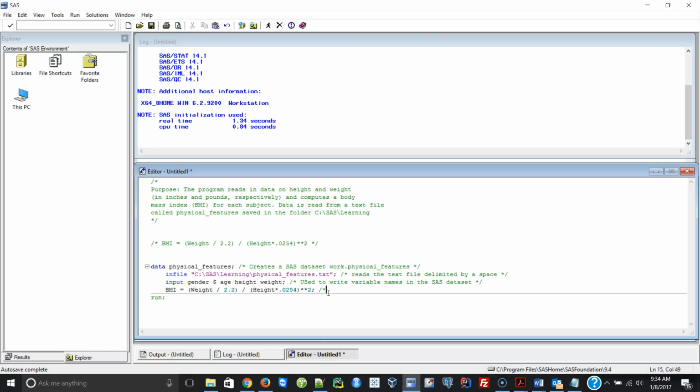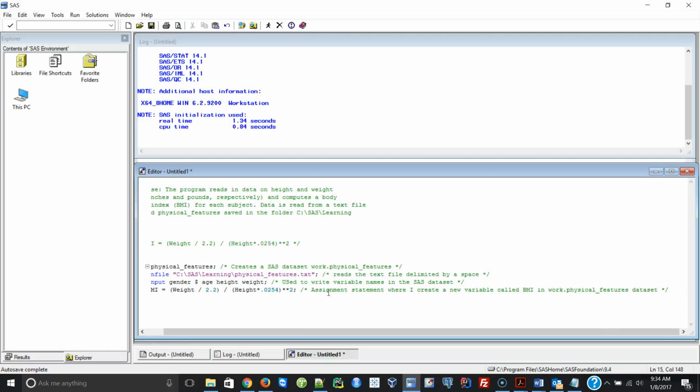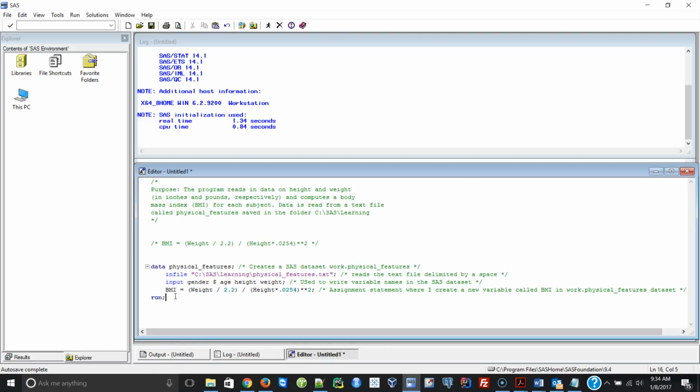This is an assignment statement where I create a new variable called BMI in work.physical features dataset. Okay, and this is the run statement.